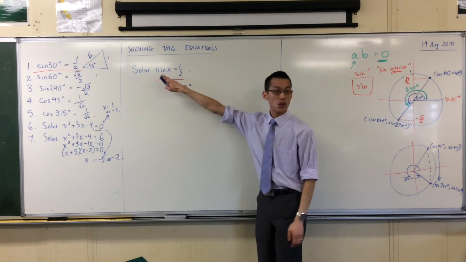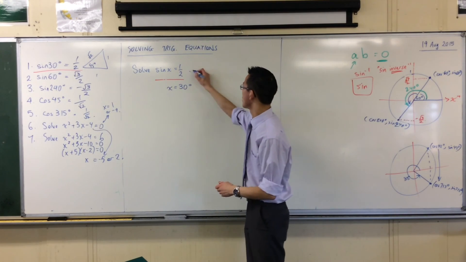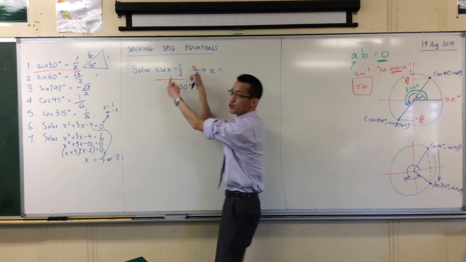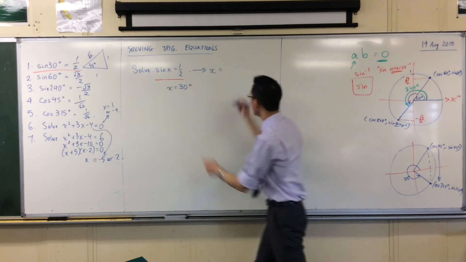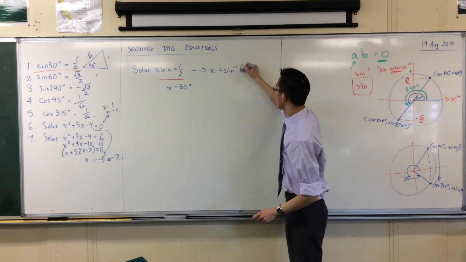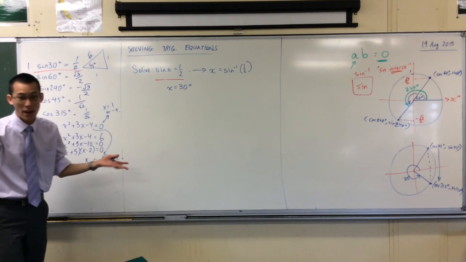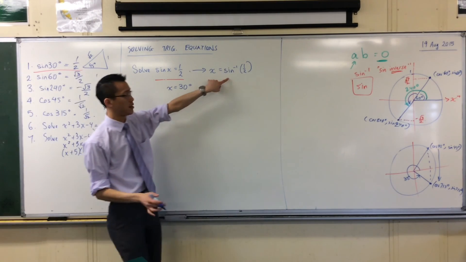So, being that I want to use sine inverse here to confirm this result, I can try this. I can write this down, and then I can pop it in my calculator. I'm going to do sine inverse to both sides. That'll get rid of sine here, and it'll put sine inverse over here on the right-hand side. This is just like if you had an equation, X over 2, you multiply both sides by 2, no big deal. Same thing to both sides.